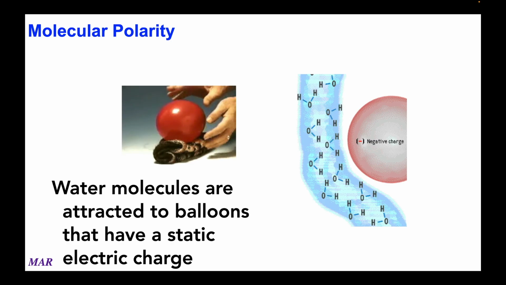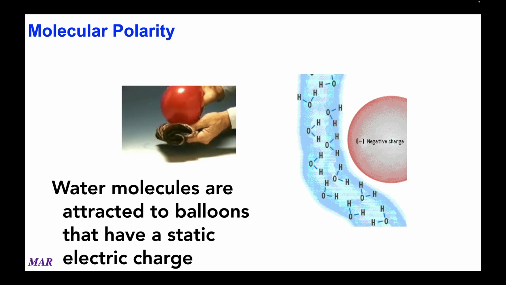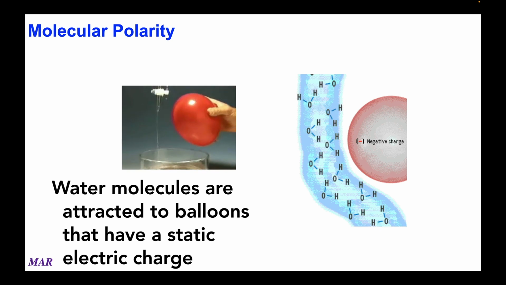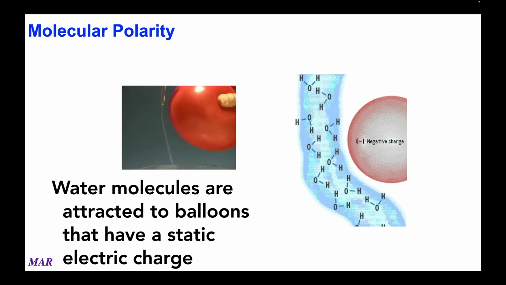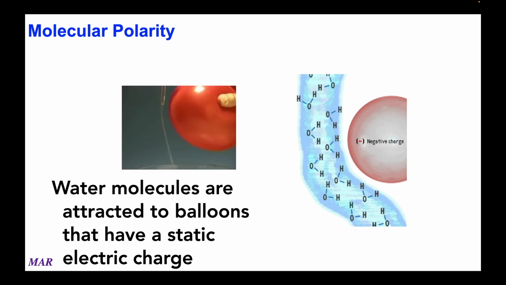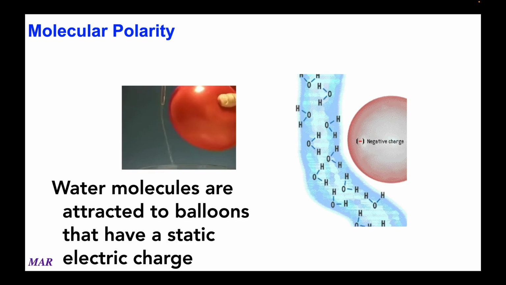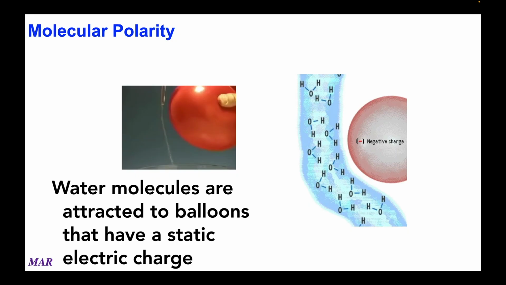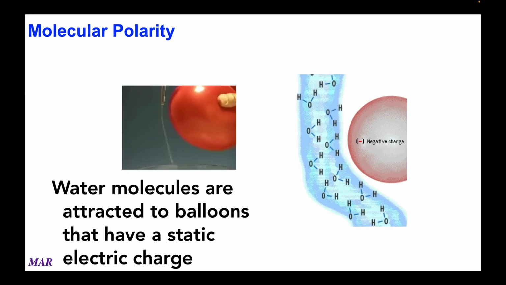and beyond. When the balloon is rubbed with wool, the wool imparts a static electric charge to the balloon. When we place the balloon near the water, the stream is attracted to the balloon. The polar water molecules act as though they have an electric charge as well. Water molecules carry no overall electric charge, but they do exhibit polarity. The positively charged end of the water molecules and the negatively charged balloon attract each other.